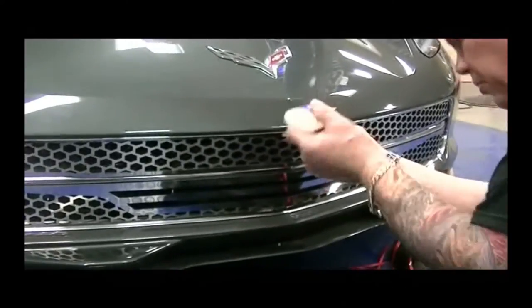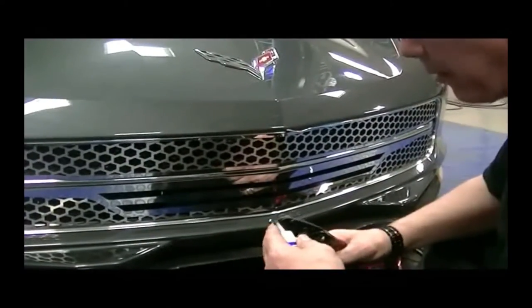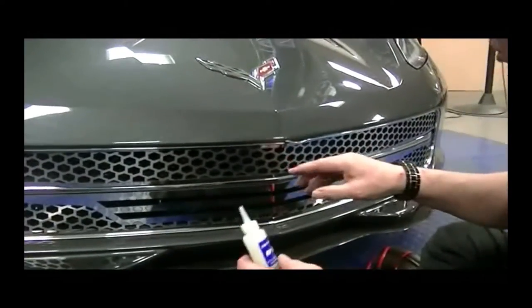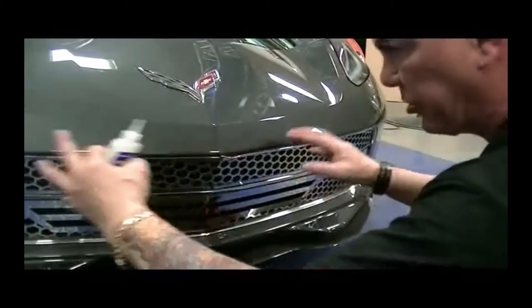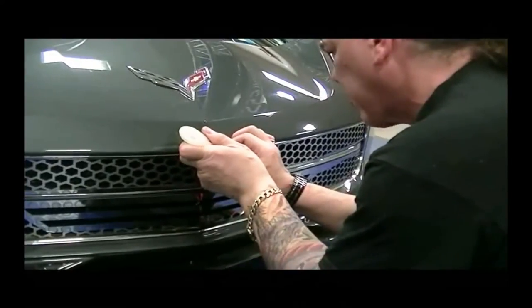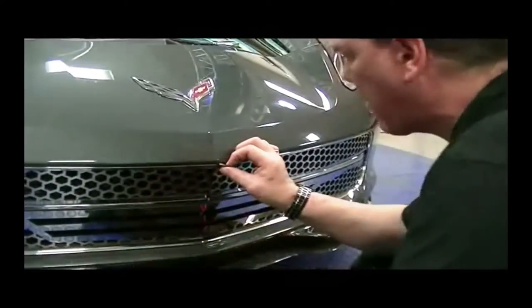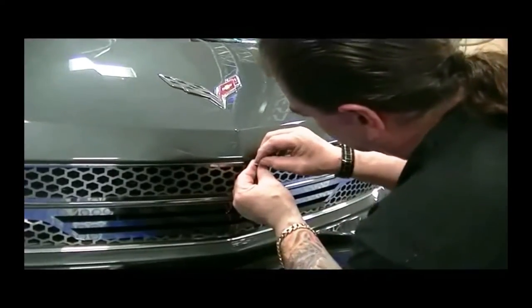And what this will do is actually bond these two. So when the shrinking occurs, it won't shrink from the seam. It'll just shrink in the body and you'll never have any consequence for that. Just need a little drop. We'll bond this vinyl molding permanently.